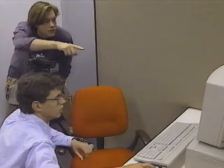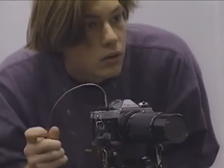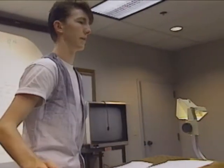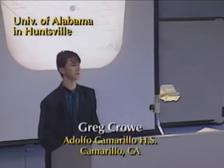In addition to getting their applications up and running, the students faced yet another challenge: to present their results clearly and concisely to mentors, peers, and teachers. Essential to a successful career in research, effective presentations demand preparation and practice. This is real life. This is what people do. This is how people make their living, and you're seeing that, and you're getting a chance to involve yourself with it. I think that's the greatest thing I've gotten out of this. It seems odd that we would not use gravity to further our explorations in space.